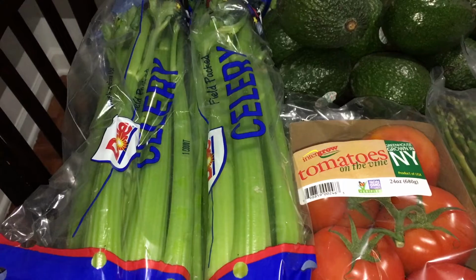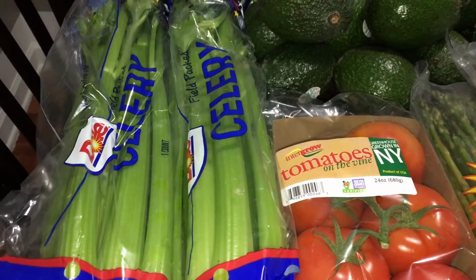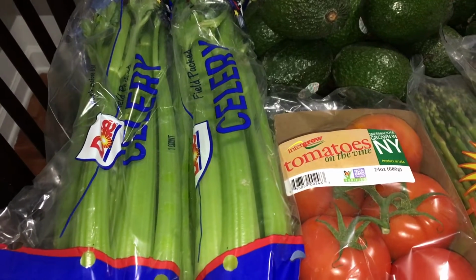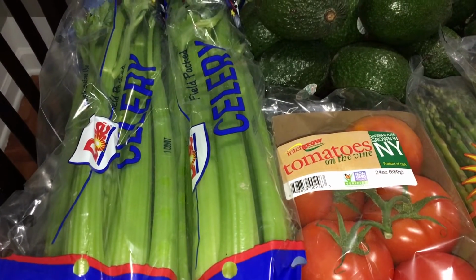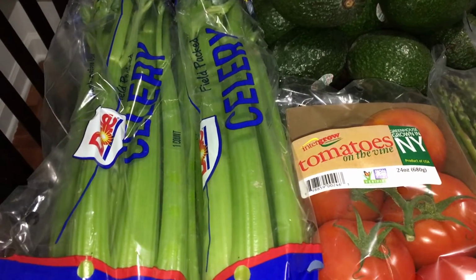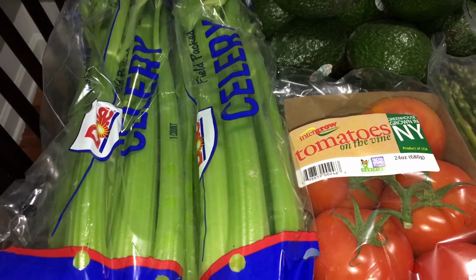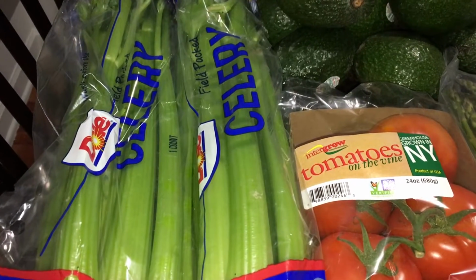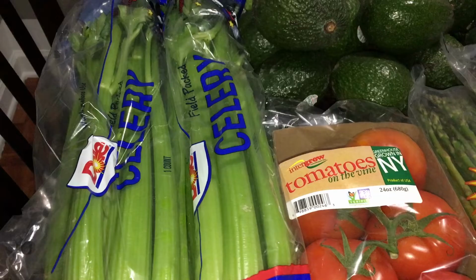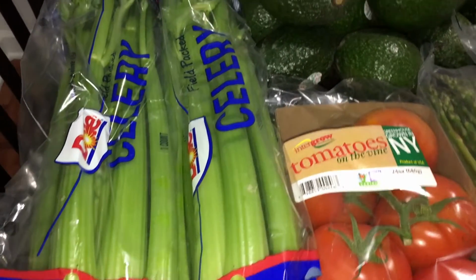I have been eating a vegan keto diet for the last few weeks, and this is just my go-to snack when I want something crunchy. Sometimes I'll even dip it in some hot sauce, or if I have some vegan cream cheese, I'll use that as well. And that is all totally keto friendly and vegan, and I'm just really enjoying it. My daughter loves it as well, and my husband sometimes will take it in his lunches, so that was why I got 2 bunches of that.